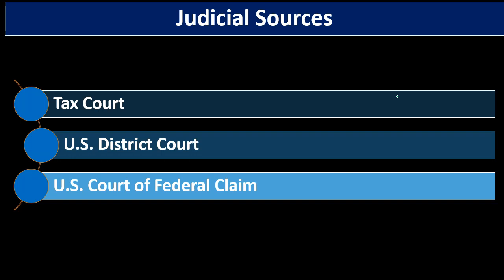Then you can take a look at those judicial resources as another source of guidance. So note again, you want to go by the code itself because that's going to be the top source. If it's black and white in the law, it is what it is. Then regulations, and if those resources aren't sufficient to give you the guidance, then you can go to the court cases, which are basically laying down precedent from the past. You would think it would be logical that if something is not covered directly in the code, there's no clear guidance on it, and there was a previous court case that's similar to or the same as your situation, you can use that as guidance.